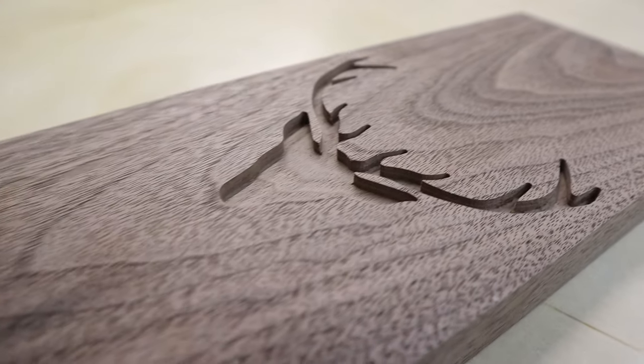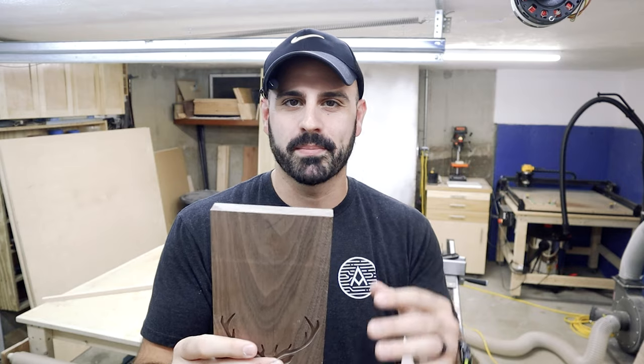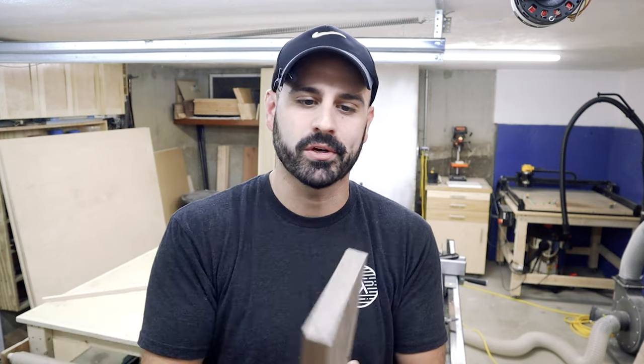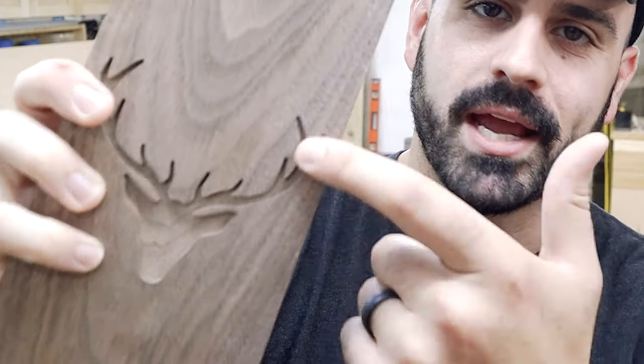So I've got the piece all carved out and it's looking pretty good, but it's missing something. And I think what I'm going to do is add some maple all the way around. It's kind of like a little frame with some mitered corners, and that'll help just give it a little bit more width to it. And also when I go to pour the epoxy, as you can see, it's just not going to go right up to the edge. And I'm going to end up chamfering the edges as well, and it's not going to cut into the design.